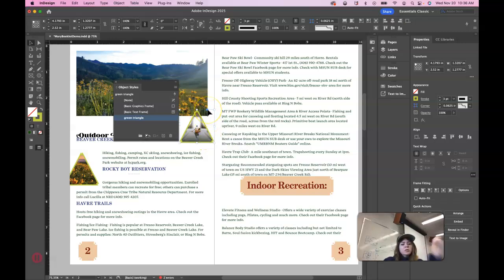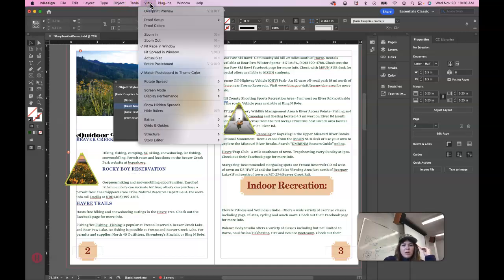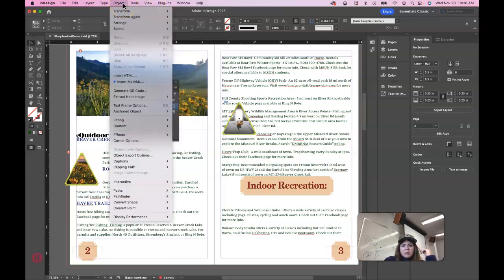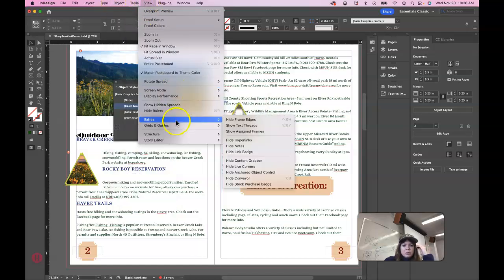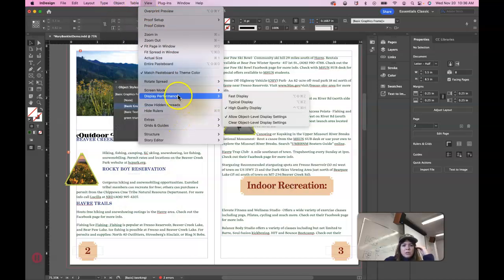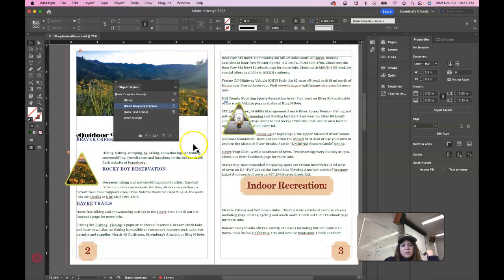We can just push Shift on our keyboard and click this in and drag it into the document. If we push W on our keyboard, we can't really see what's going on totally well, but I believe it's under View, Extras, Show Text Threads.